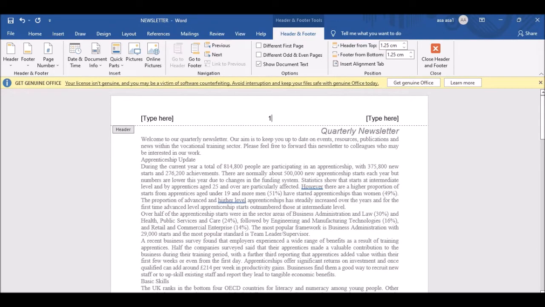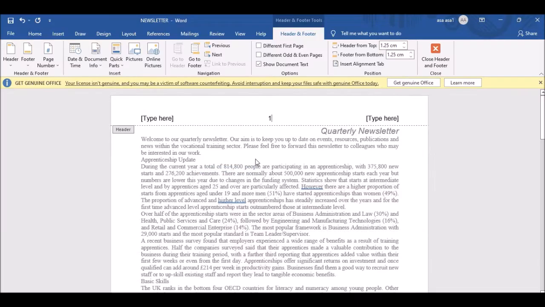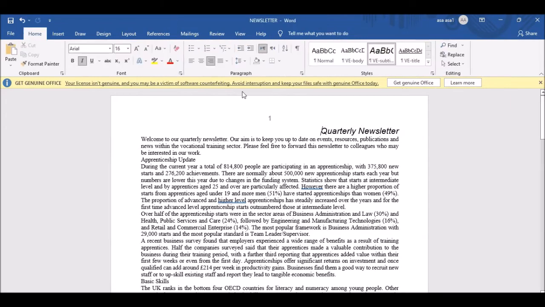Now before we close this, do they ask us to do any other thing in the header? Then place in the footer. Okay, nothing else we need to do in the header. So just click on this, you delete it. Click on this, you delete it. Don't leave it, otherwise that's a negative mark. Okay, you delete it. So you close the header now.